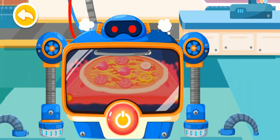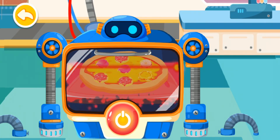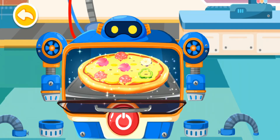Robot. Turn it on if you're ready. Grill, grill. Count down. 3, 2, 1. Pizza complete. Smells good. The pizza is done.